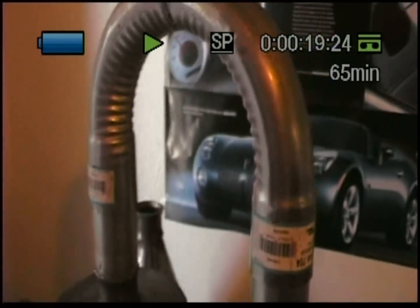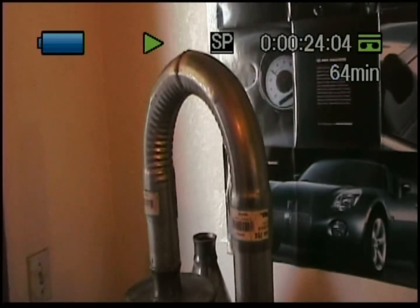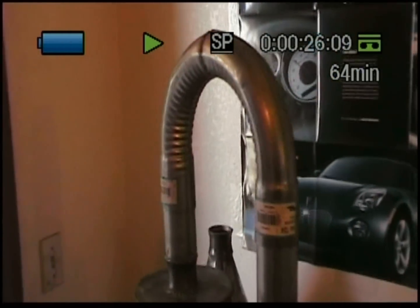Okay, now this is what I was using those pipes before. This will be the fuel system. When I have modified these pipes and added the nozzles, see how I've welded.